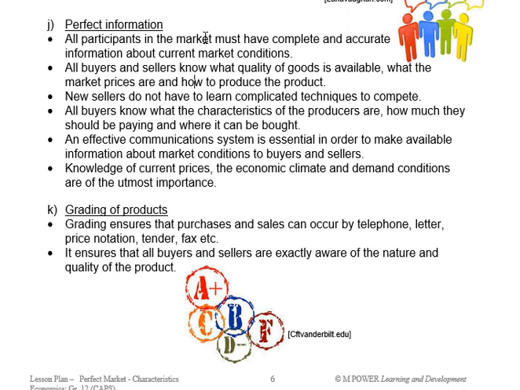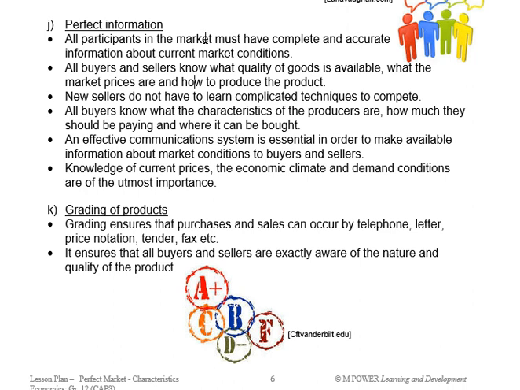All buyers know the characteristics of the products. All buyers know exactly who are selling these products. They know how much they should be paying. They know where to buy it. All right. All sellers know exactly who is selling this product. They know what the price is supposed to be, and they know how to produce these products.